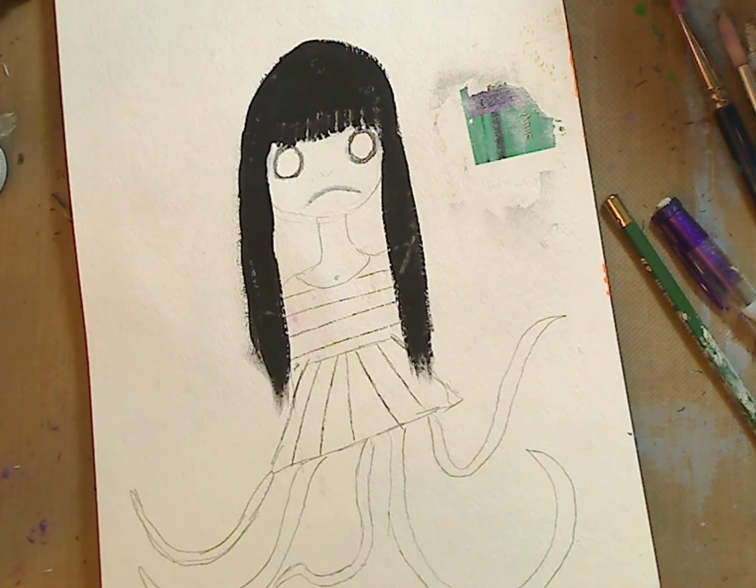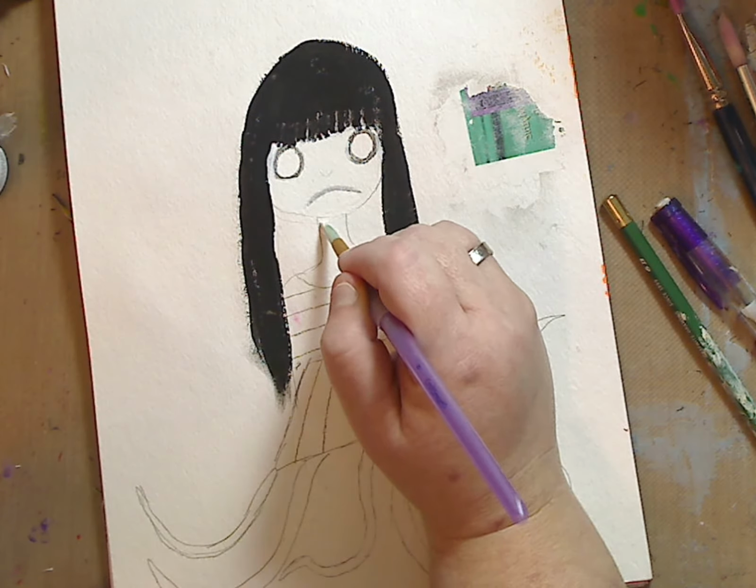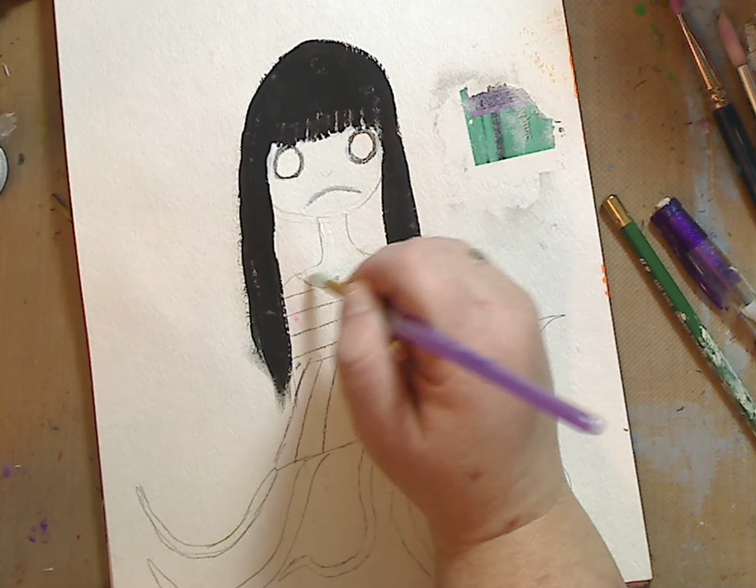Now you see, I'm doing it on white paper. I don't know how well you can see it, but it definitely just adds a little different tone to it.